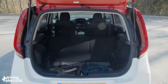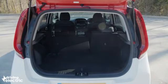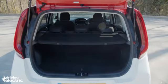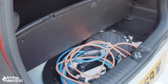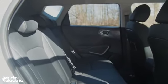Boot space is one area where the Soul definitely loses out to more conventional hatchback or crossover alternatives, such as the Nissan Leaf and MG ZS. With 315 litres to spare, it is more than enough for a small family to get by, but it is quite a short boot floor, so getting chunky buggies or sports equipment in will be a bit awkward. At least there is underfloor space that's ideal for stowing the cables, and there's also loads of rear passenger space with enough headroom back there to accommodate adults and their top hats.